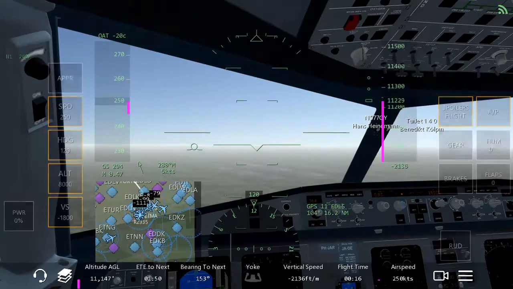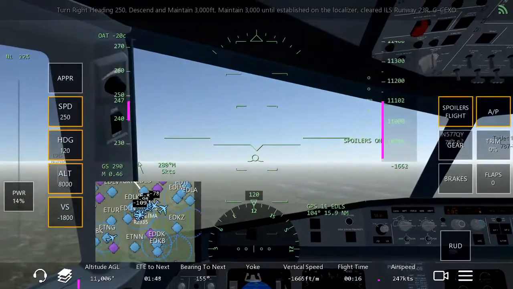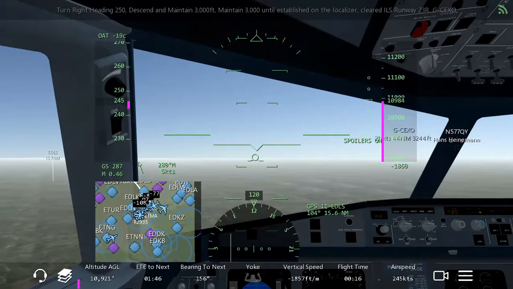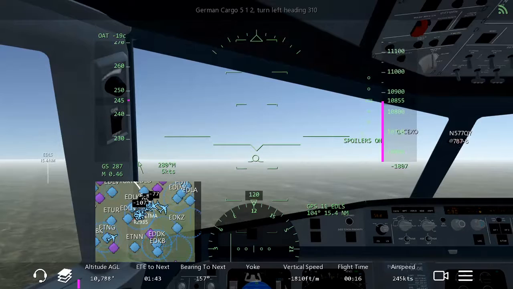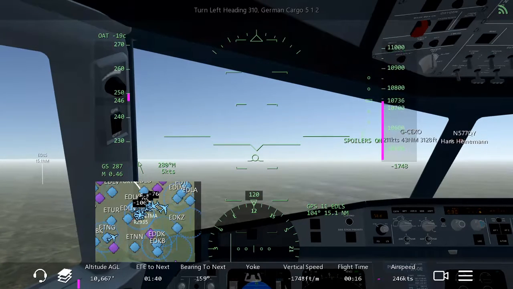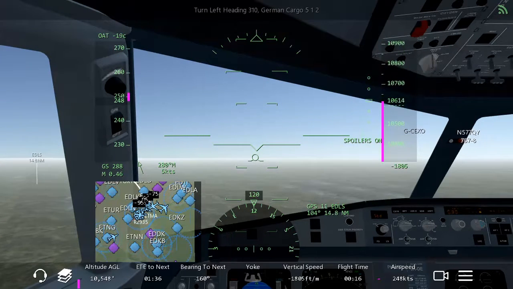Reduce speed to 250 knots. Air China 874 Super, descend and maintain 8000, reduce speed to 250 knots. Virgin 004, descend and maintain 8000. Air China 874 Super. German Cargo 512, descend and maintain 4000.